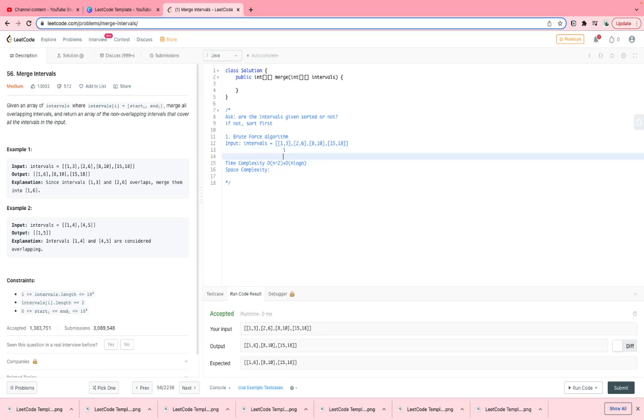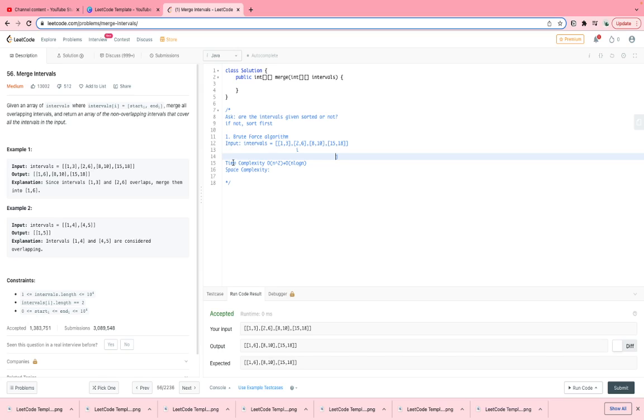If it's overlapping with that one or not, and then we check this interval. Is any interval overlapping with that? This is how we do the brute force algorithm.